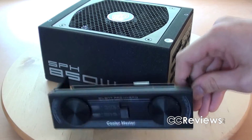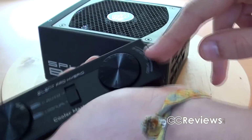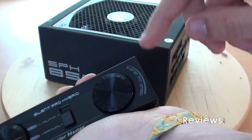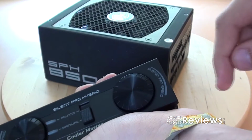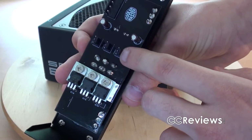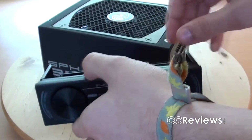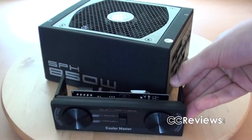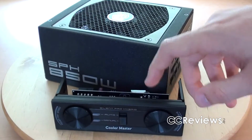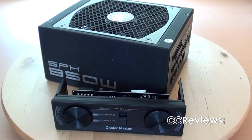Now, there's also another knob on this fan controller, this one right here. System fan speed. This means that you can actually adjust the speed of system fans as well. Yes, you can adjust the speed of 3 fans in total, which is great. You don't have to buy a separate fan controller, you just get it with your power supply, and you can adjust the speed of 3 fans on your system, and that's great because you can make your system silent that way if it's not necessary to have all the fans going at full speed.